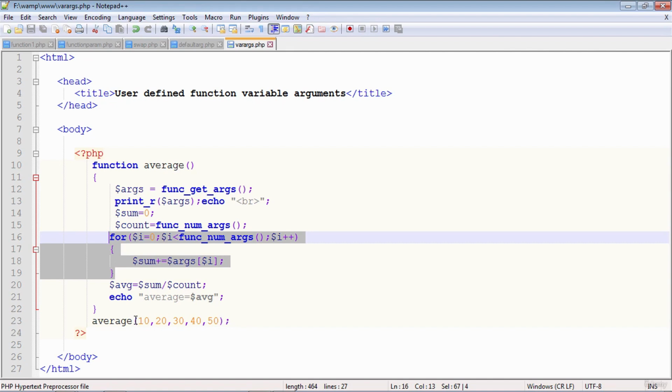So that's how it is beneficial to define a function with variable arguments in such a situation. Okay, so let us run it and see the result of this function with variable arguments.